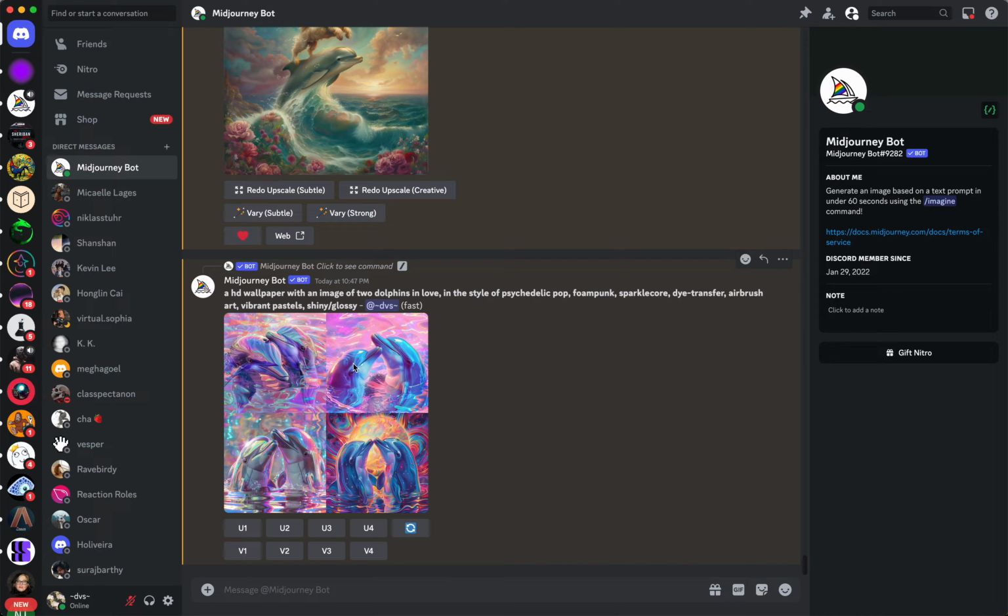And if you look at this, it's pretty interesting. It's definitely not Lisa Frank style because I didn't use that prompt. But I am getting some interesting stylistic changes and that sort of thing. So again, using the describe feature is a pretty cool way to access these tools and even learn a little bit about how the models work and then be able to apply that to your own images, or just take the description straight up and apply it to a new image.